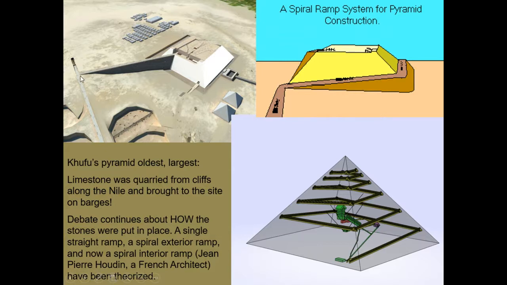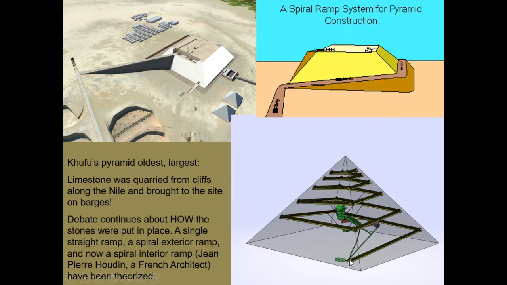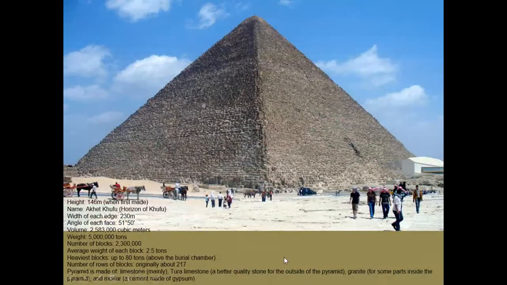Getting stones higher up into the air was a major challenge. Most scholars favor a theory of using a ramp, but depending on how shallow the rise needed to be for people to drag stones up it, the ramp would have to be incredibly long. The higher the pyramid gets, the longer the ramp gets, otherwise the angle of ascent would be too steep. Many scholars believe in an external ramp theory where a ramp spirals around the outside. There is also a relatively popular theory of a ramp internal to the structure, though this has yet to be 100% proven.